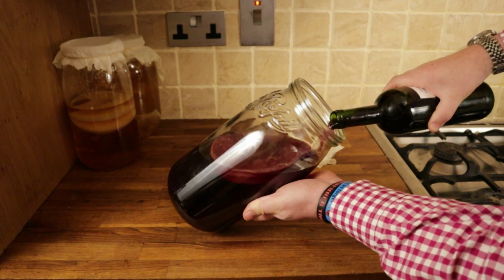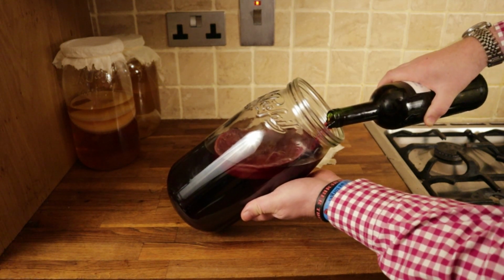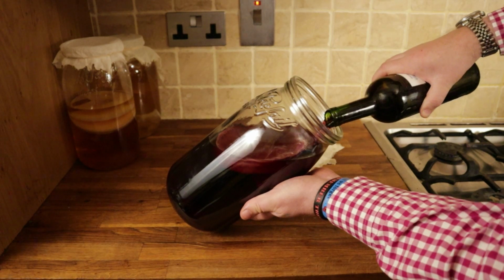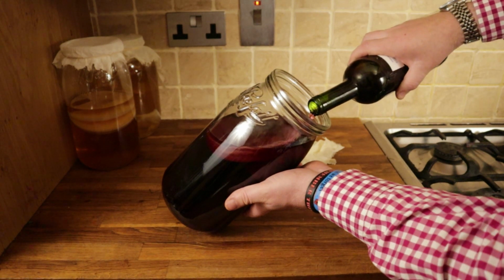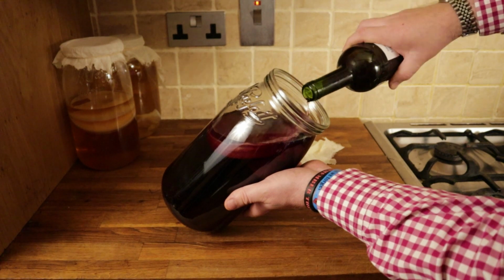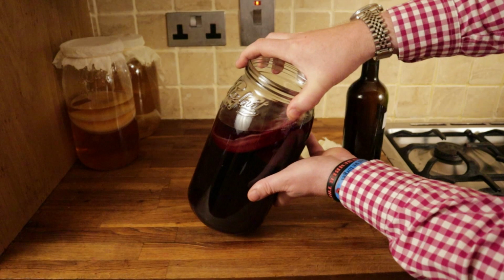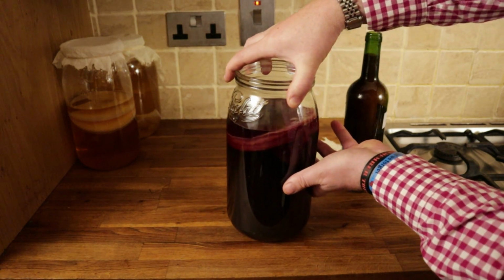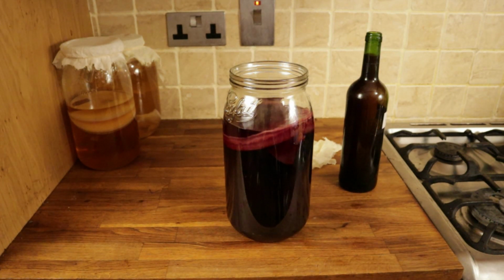So as you can see, what I'm doing is I'm pouring liquid onto liquid, just letting that mother gently float. If I'm making a wine vinegar, I will tend to add 1 bottle a month. If I'm making a cider vinegar or a malt vinegar, probably 1 litre a month is sufficient to add. Gently tilt it upright, and as you can see, some of that mother is still proud, still hitting the air, and that will now form another layer of mother right over the top of that wine vinegar.